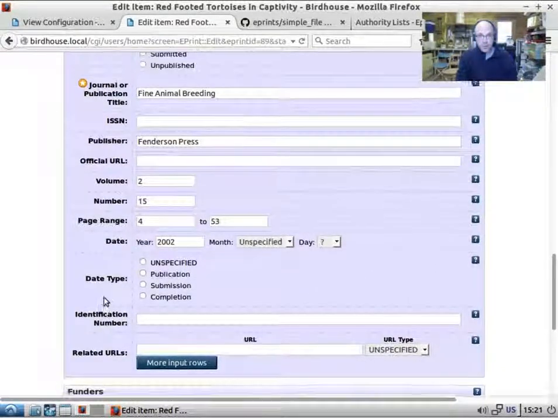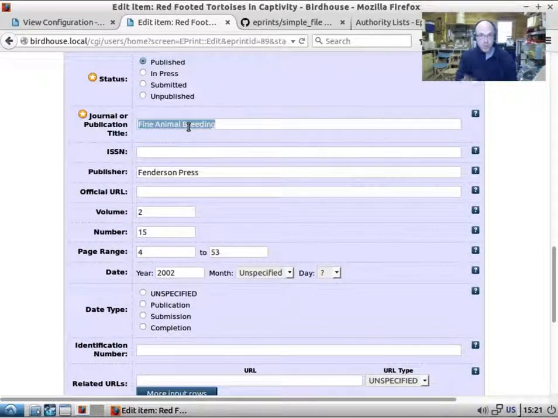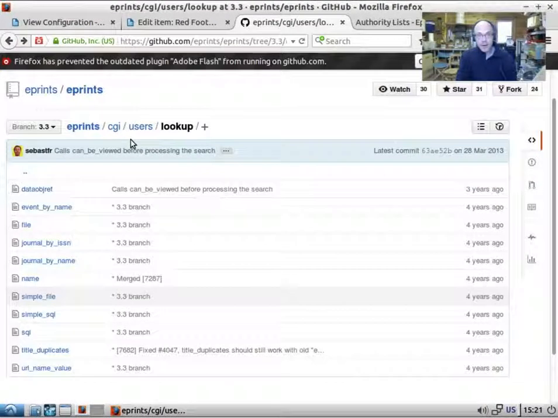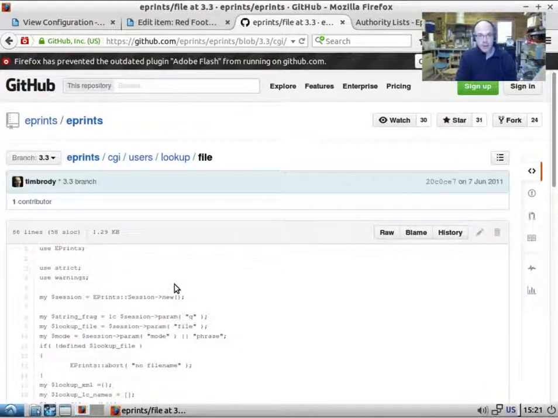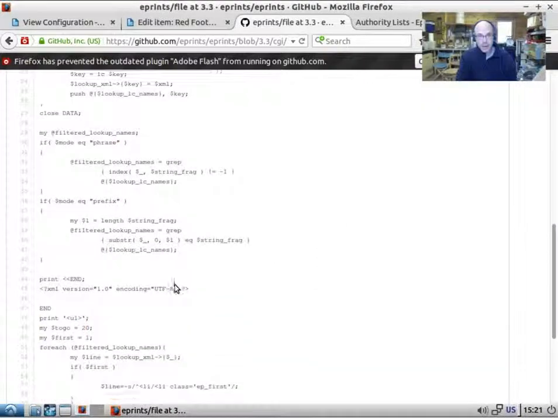What if we want to fill in a journal title, an ISSN, a publisher, an official URL, multiple fields which are all tied together? For that, we need the file script, which is a bit more complicated and does a bit more.